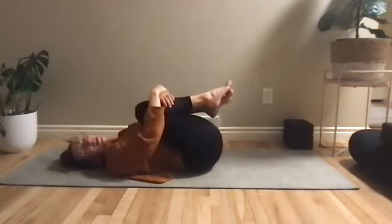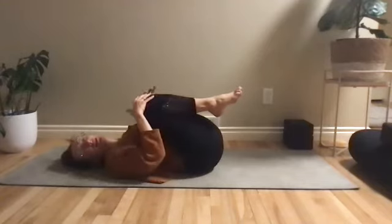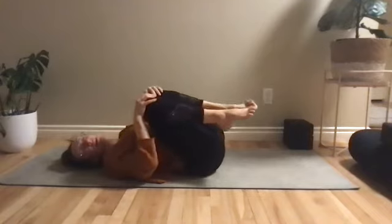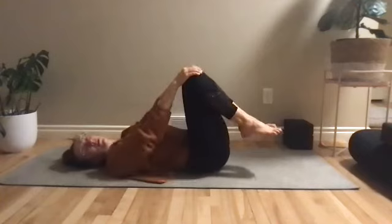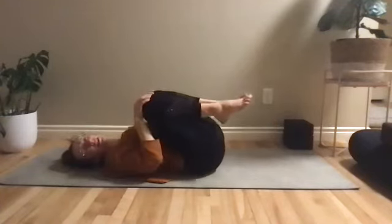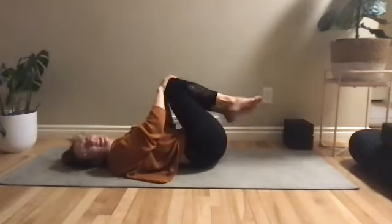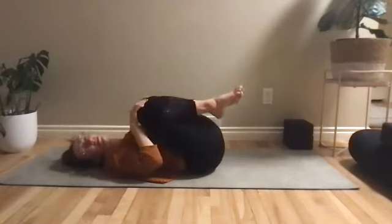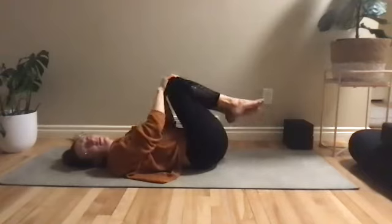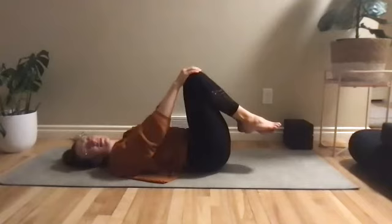Bring in just a little bit more movement for the low back. So you can bring your hands onto your knees or shins. Keep your legs glued together and just trace a couple of circles in one direction with your knees. So this helps to kind of iron out some of the stickiness of the low back and the muscles around the hips. And then the next time that you move up through center, pause and just move in the other direction.